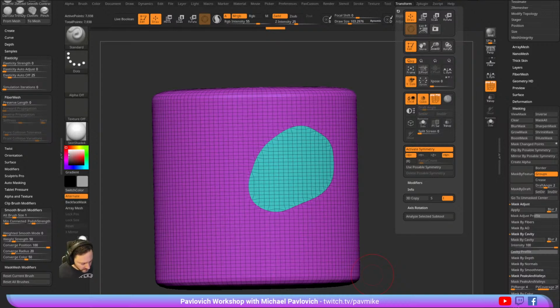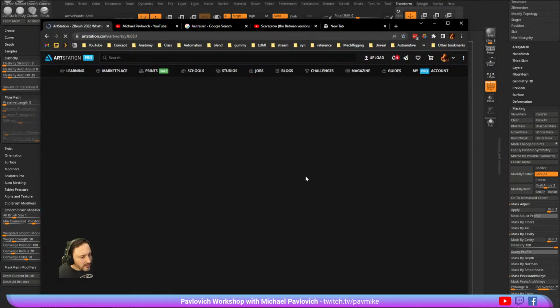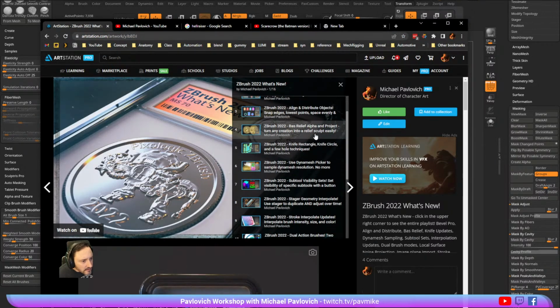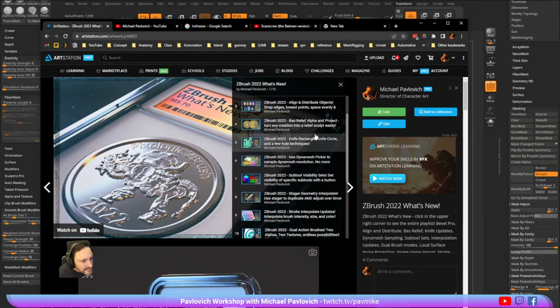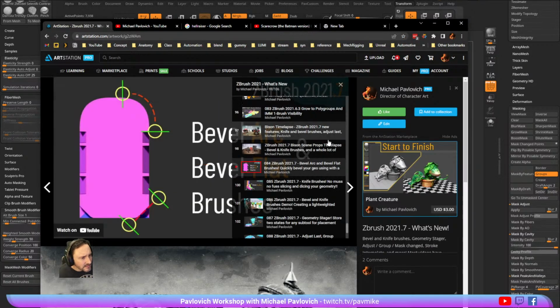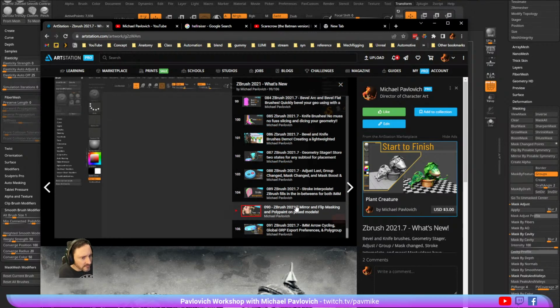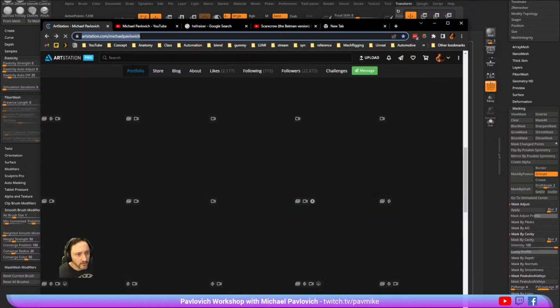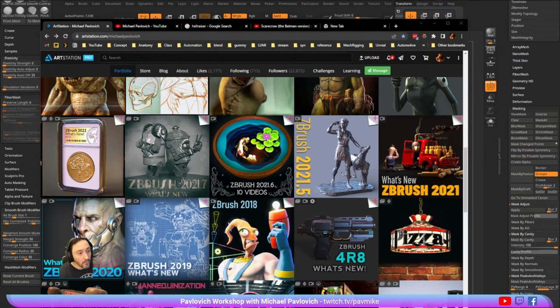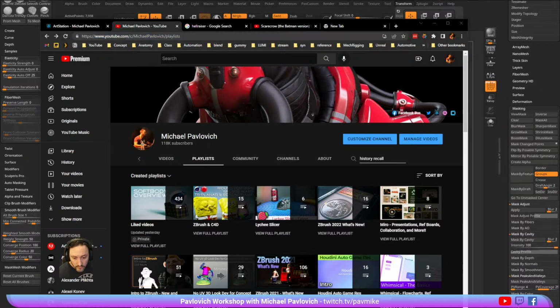Maybe better than posable symmetry, or at least hand in hand with it, is YouTube. Or you know what? Let's go to ArtStation here. ZBrush 2022, what's new, I think? No, it was ZBrush 2021. What's new? I forget the versions. 2021.7, what's new? Yeah, mirror flip masking and polypaint on pose model. You could check this out and see if this helps you any. So that's video 90 in my ZBrush 2022 what's new. You can check that out here, or you can check it out here in the 2021 what's new video 90.